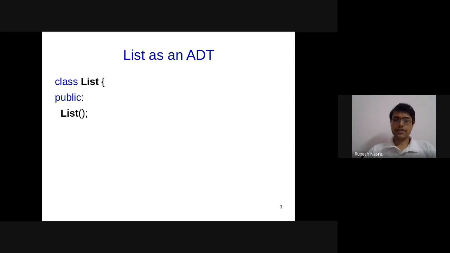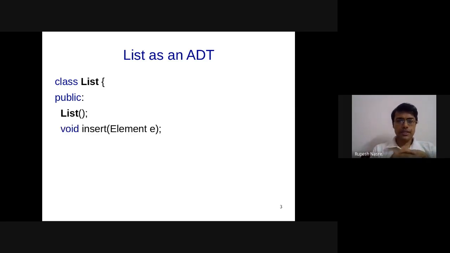In a similar manner, there is a notion of destructor, which gets called whenever an element goes typically out of scope. So whenever the element gets removed from memory, at that time the destructor gets called automatically, and at that time you can perform certain operations like you want to deallocate memory and so on. So these are some of the aspects which C++ provides. Don't worry too much about it. I'm going to show you the code. In case you have questions, feel free to ask at that time.